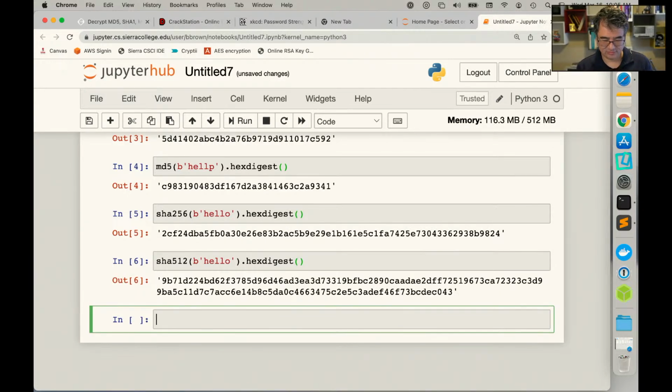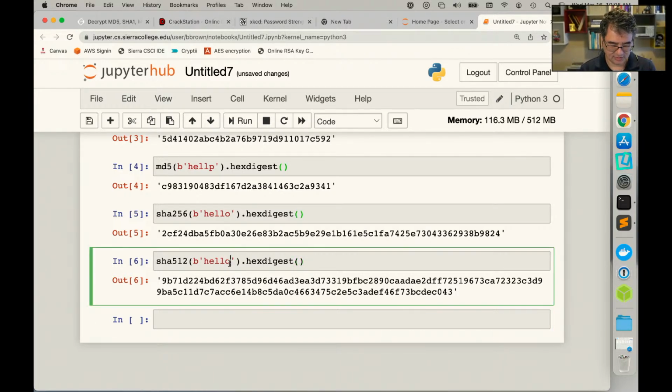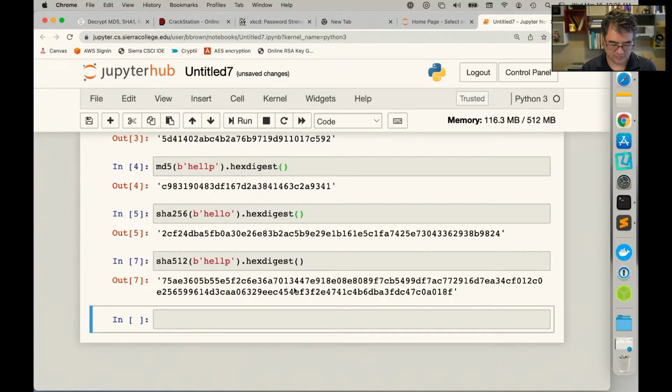The resulting number is twice as long, but still bears no resemblance to the 256. So even when the hash is really long and I just change one of the letters, you can see that the resulting hash is completely different.